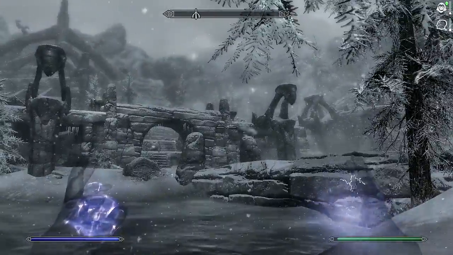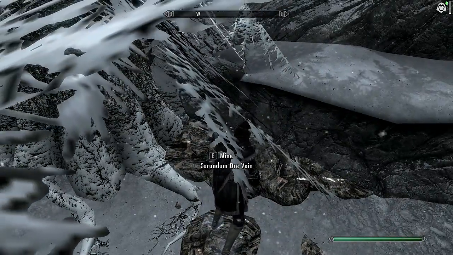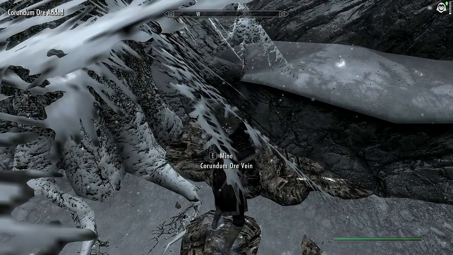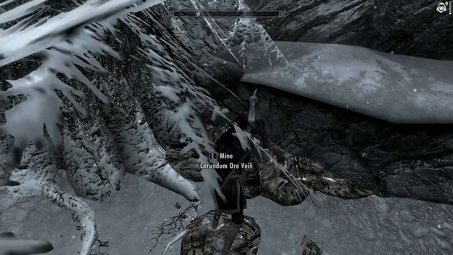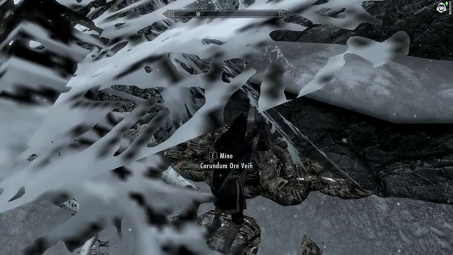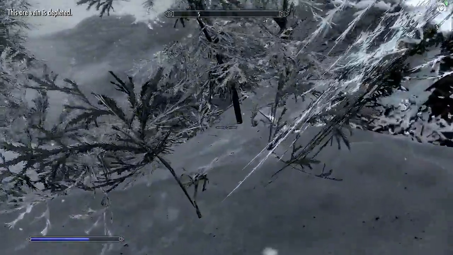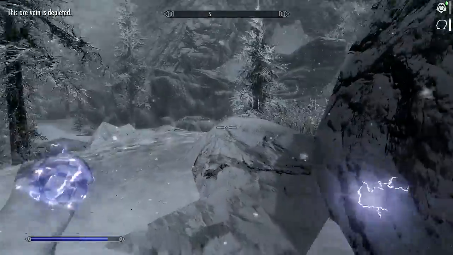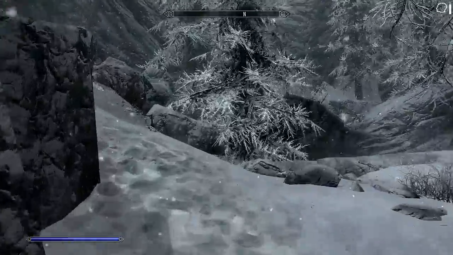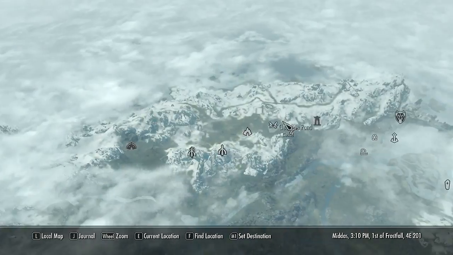Corundum ore. Good for locks. Necessary for locks. Locks aren't just for manor doors. Every chest or lockable storage container will need a lock. So the more corundum we can take with us, the better. How about now?